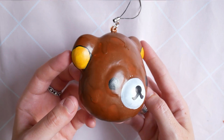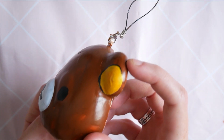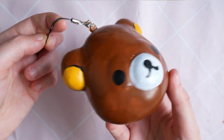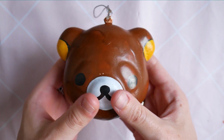I went around the ears with the marker because I thought it would make them look more defined. But yeah, now he's finished and I'm really happy with it. I have kept the little keychain bit attached, but you can easily cut that off, but make sure you seal the hole if you do that.